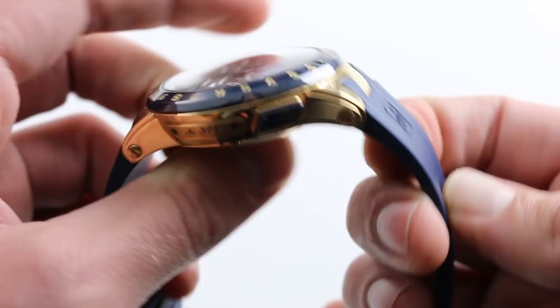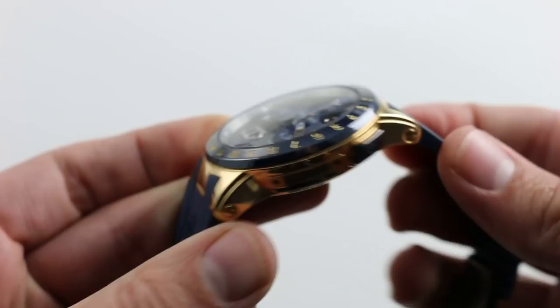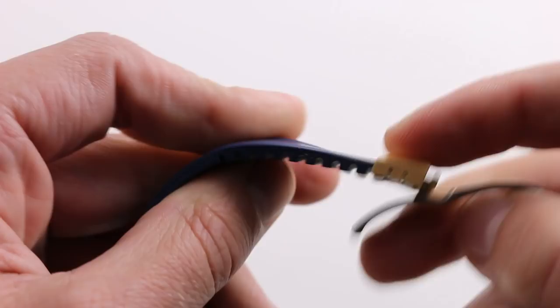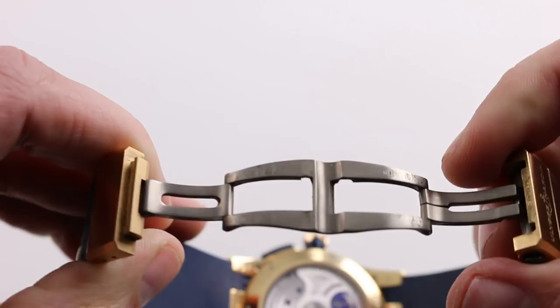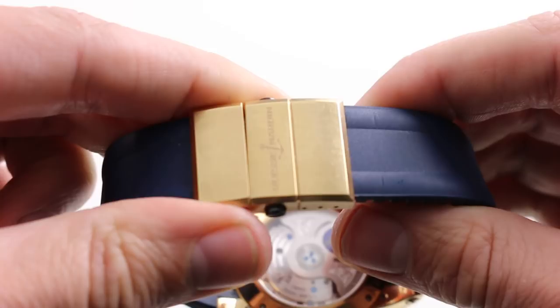Everything that touches the skin is awesome. The vulcanized rubber strap feels like a million dollars. It's beautifully tapered from the top and from the side, so the watch has incredible visual coherence from case to strap and beyond. On the underside it features a wonderful ribbed texture that allows it to bend easily on the soft underside of the wrist. It also features an incredible bimetallic titanium and 18-karat yellow gold double-deployant with the security of twin-trigger actuation — this one is never going to pop open accidentally.